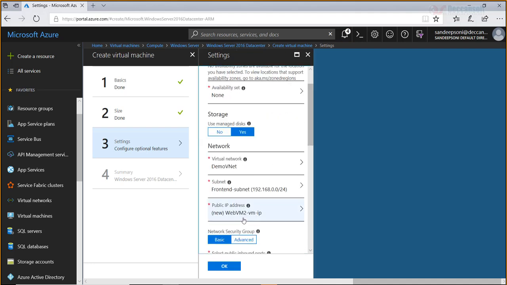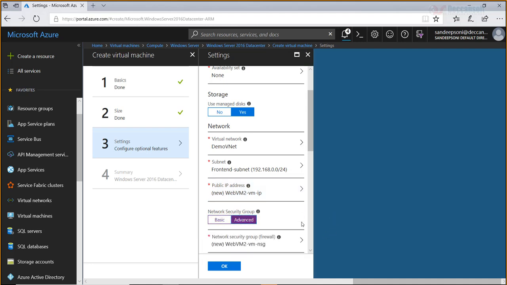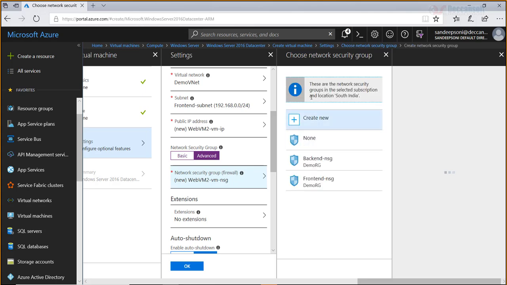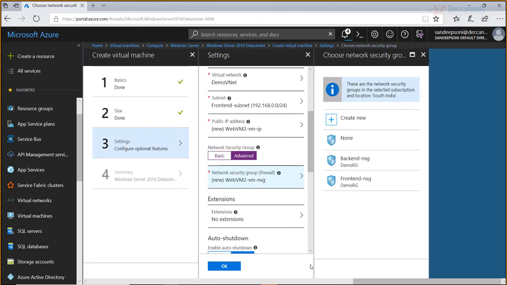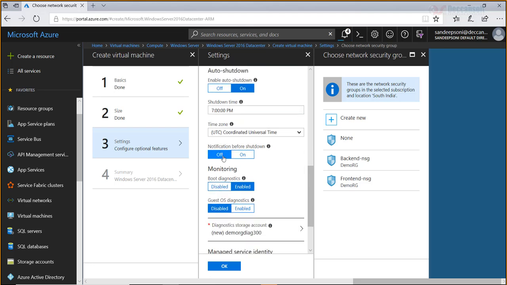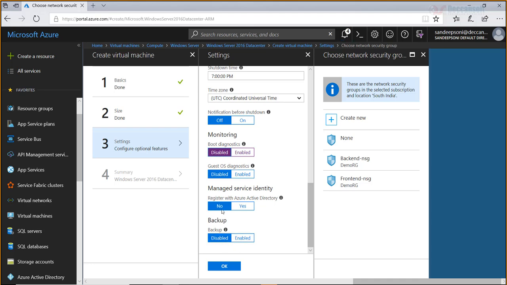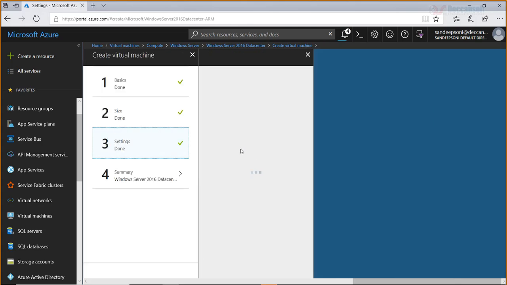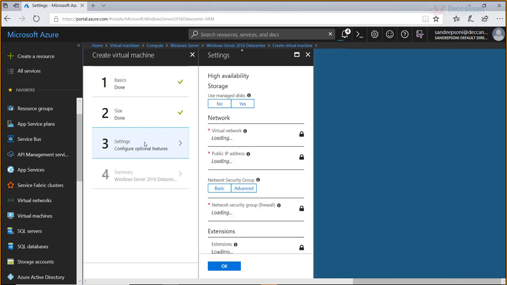Go to advanced. Say I'm not interested in NSG, so select none. Notification disabled, boot diagnostics, all fine. Click on OK. No, one more thing. I would choose an existing availability set.